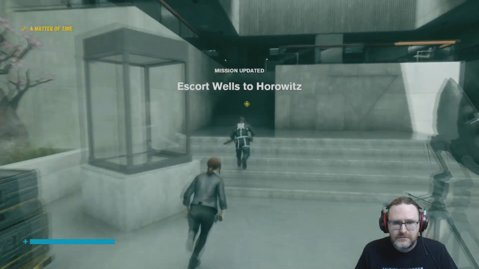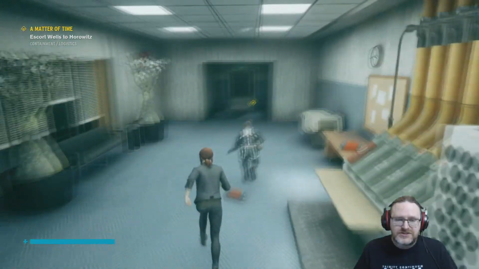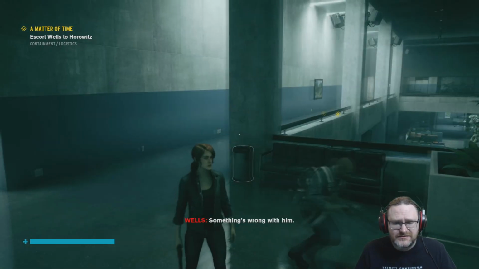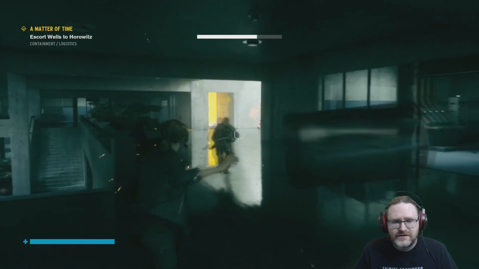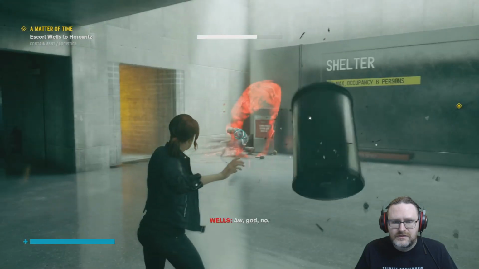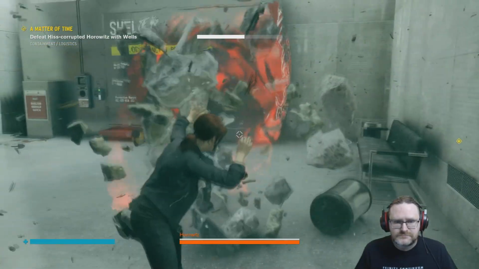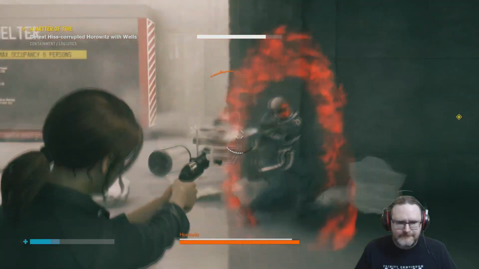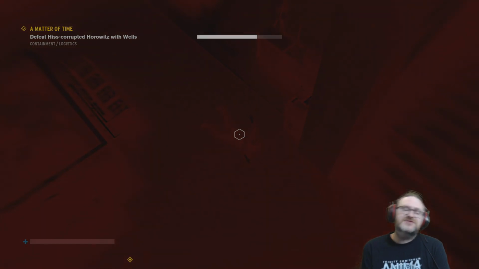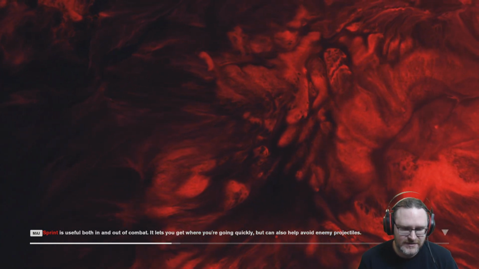Let's go. Okay. I'm not gonna go too much into it, as I said, because I don't want to spoil anything, but... Hold on. It's big. Something's wrong with him. Yep. Shit. He turned into the Hiss. That's what's wrong with him. Horowitz. Oh, God, no. You Hiss motherfucker, took him! I'm in pain. I'm dead. Okay. He packs a punch. I was trying to make sure the other guy survived, but I shouldn't have done that.